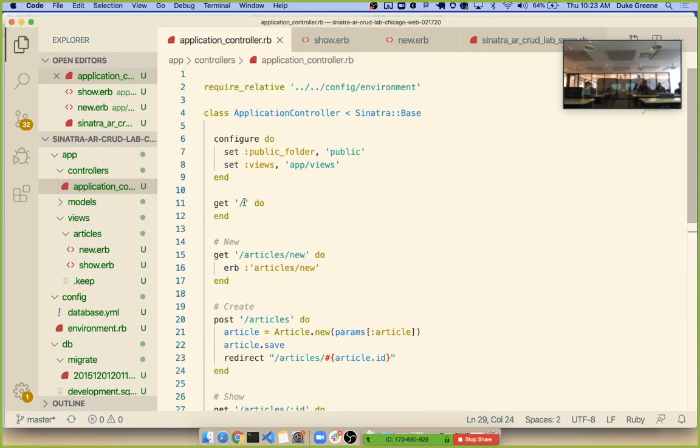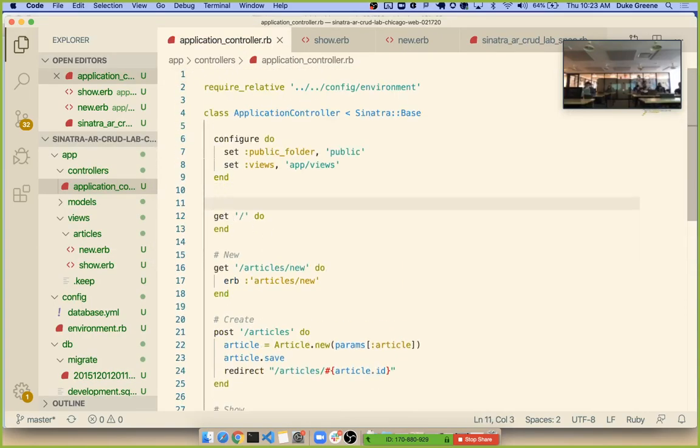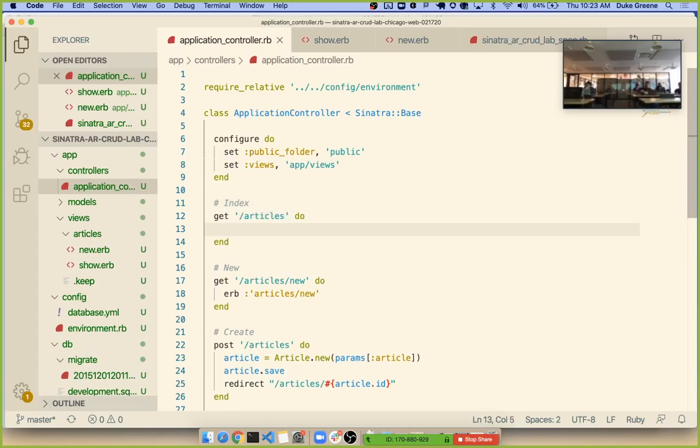So I'm going to come up here and change this into an index action. We're going to do /articles. And I know that when we index our articles, we're going to have articles equals Article.all. And maybe I want to test this, but I make a mistake as I'm testing it.